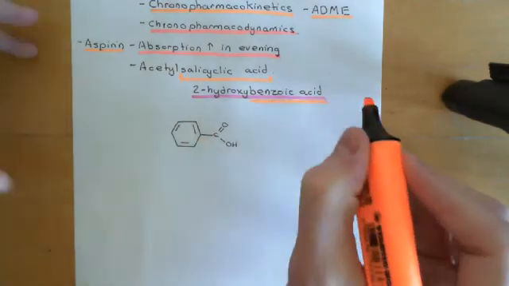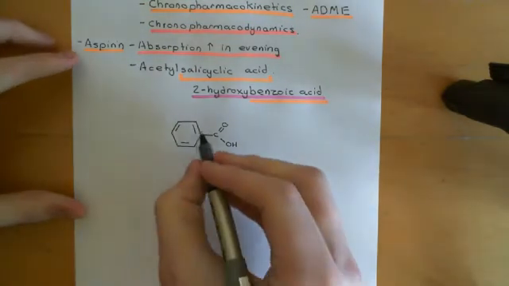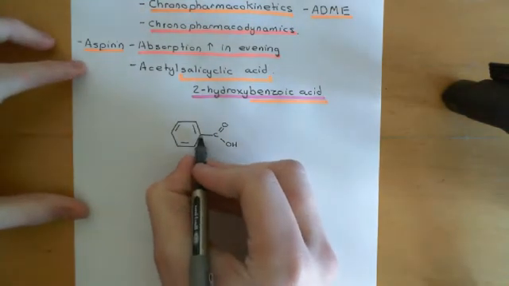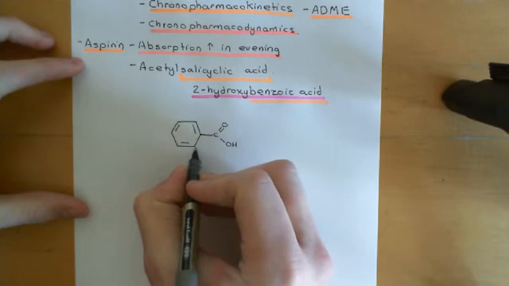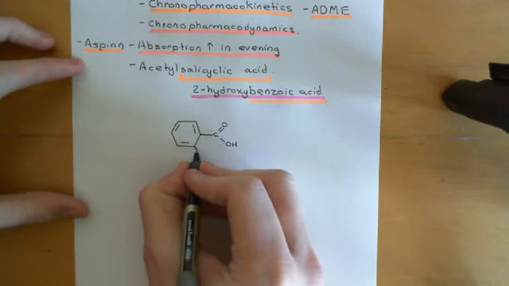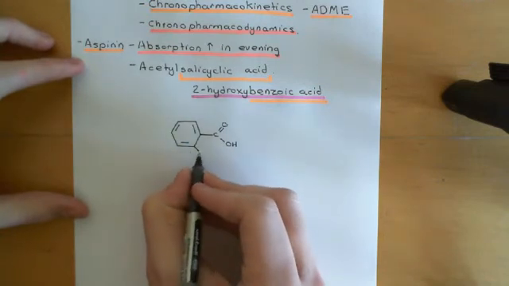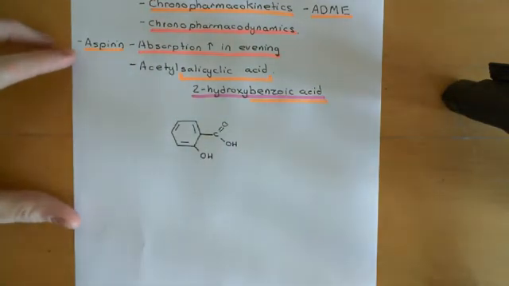Now, we want to turn benzoic acid into 2-hydroxybenzoic acid, so we just need to stick an alcohol group off the second carbon of the benzoic acid molecule. So this is considered the first carbon of the benzene ring here. Then either this one or this one will be the second one, so we'll just say it's this one, it doesn't make any difference, because benzene is perfectly symmetrical. So we'll put the alcohol group off here. So this then will be 2-hydroxybenzoic acid, or salicylic acid.